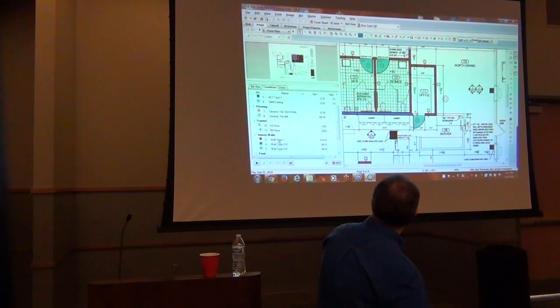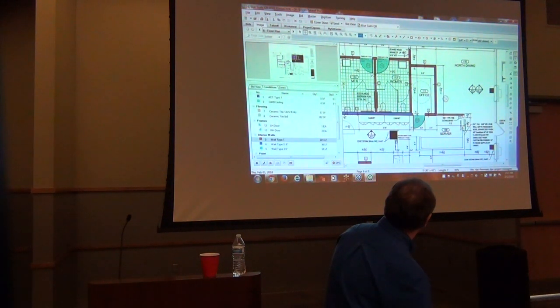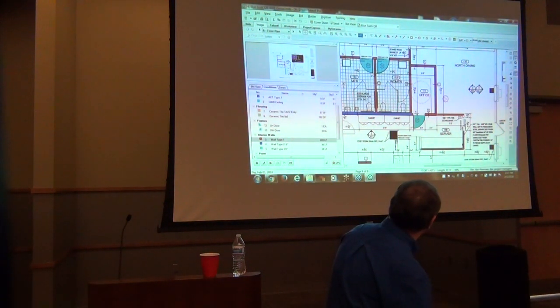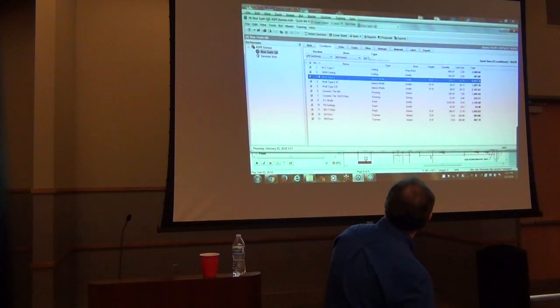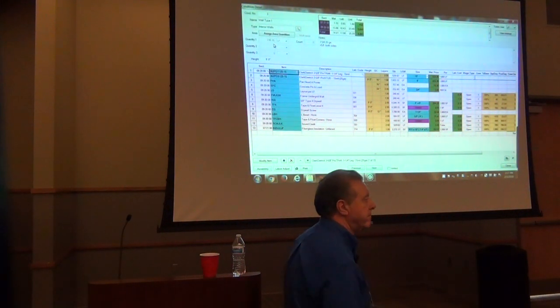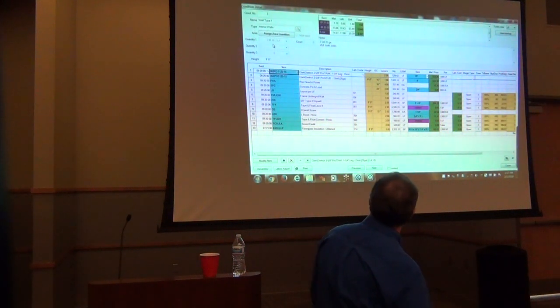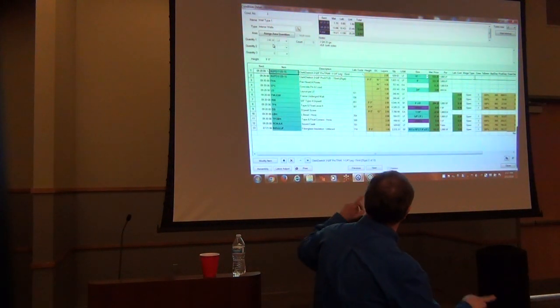But that wall type 1, I'm just going to put a little bit more out here. That's enough. I'll go to Quick Bid. Wall type 1 is now 240 feet. Instant update. It's reading live back and forth between the two programs.